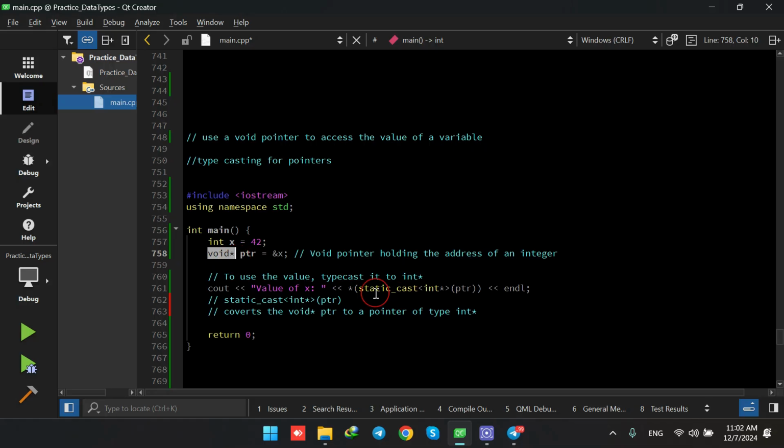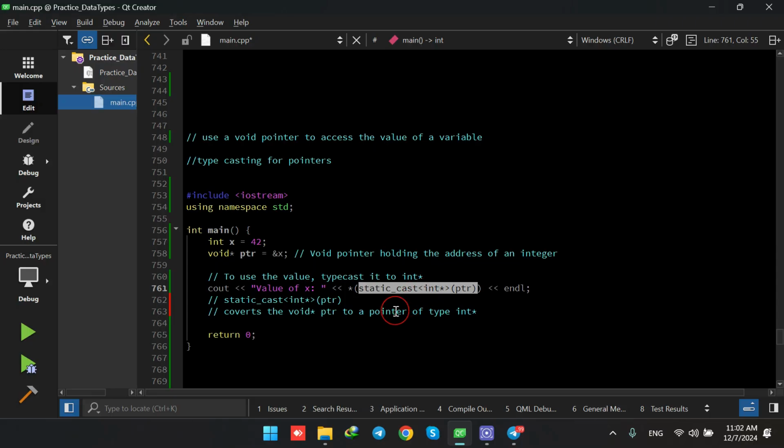We write down this part in the code in these parentheses to convert this void pointer to type integer. So basically what this part is doing is converting the void pointer to an integer pointer.